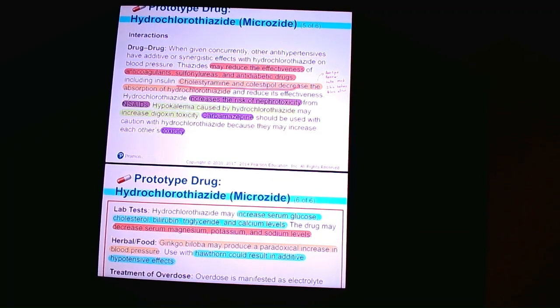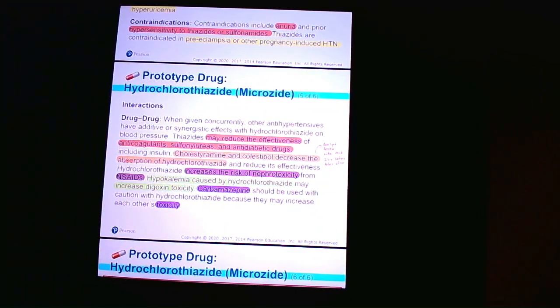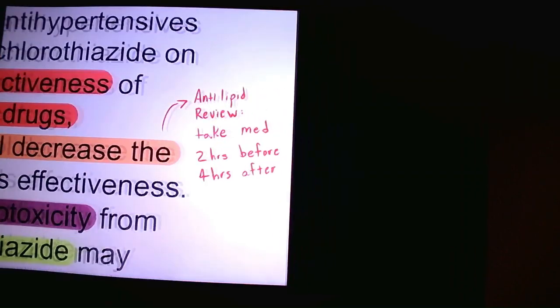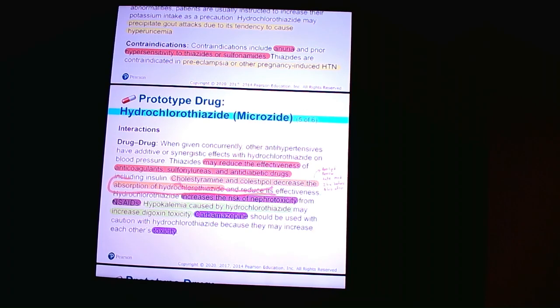Here's cholestyramine and colestipol, and I did put a little review for our lipids. They mess with the absorption of hydrochlorothiazide. You take meds 2 hours before or 4 hours after. You don't take them at the same time because of the absorption. We said cholestyramine and colestipol are bile acid resins or sequestrants. So maybe something in hydrochlorothiazide has a little bit of fatty acid, so it could be likely that they have a little bit of lipid in them. Maybe that messes with the absorption.